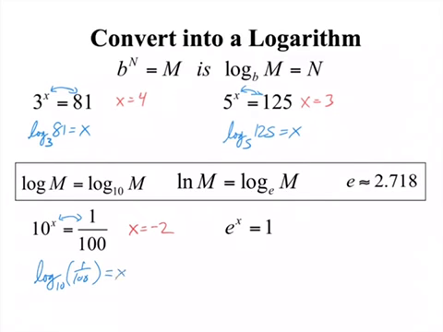Now, let me rewrite that a little bit better. Really, this is log. Since it's base 10, we leave the base off, and we just put log of 1 over 100 is really how you write that. That's actually a little bit better. Okay, because we don't write base 10. See right here? Base 10s become no base. So this is a better way of writing it. And this equals negative 2.